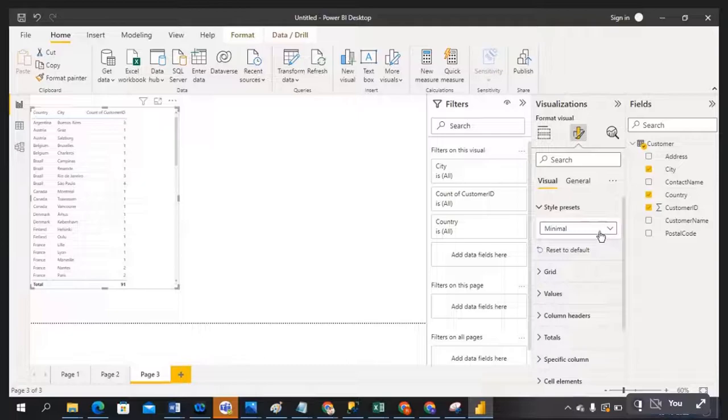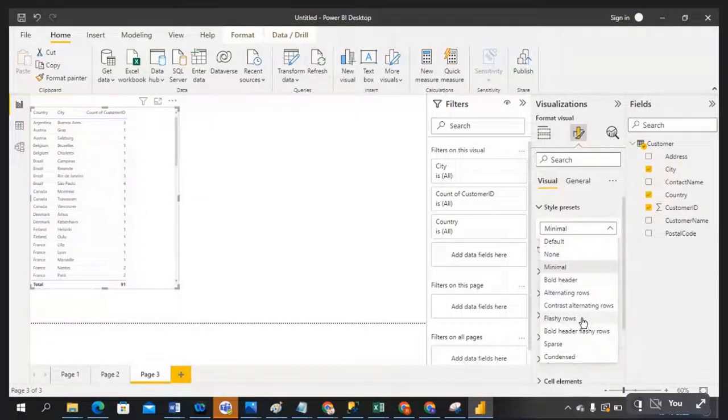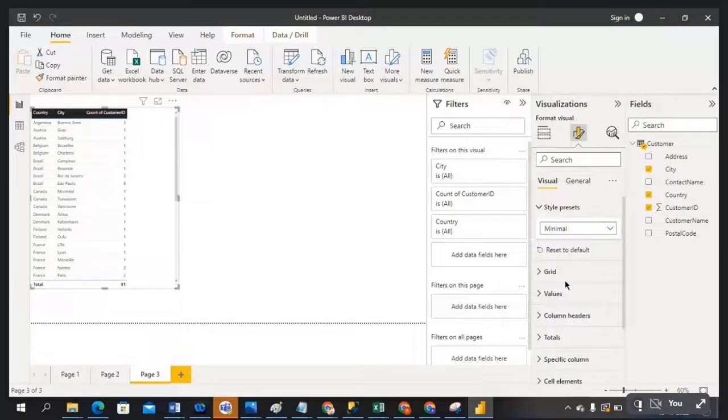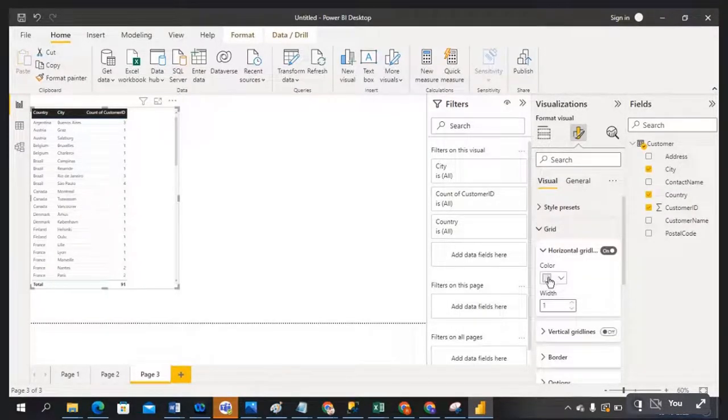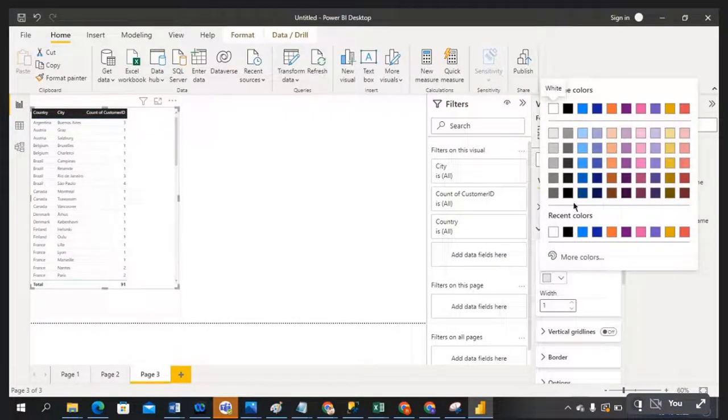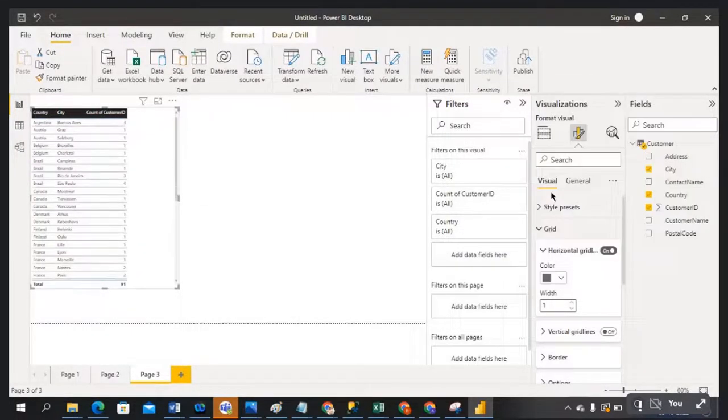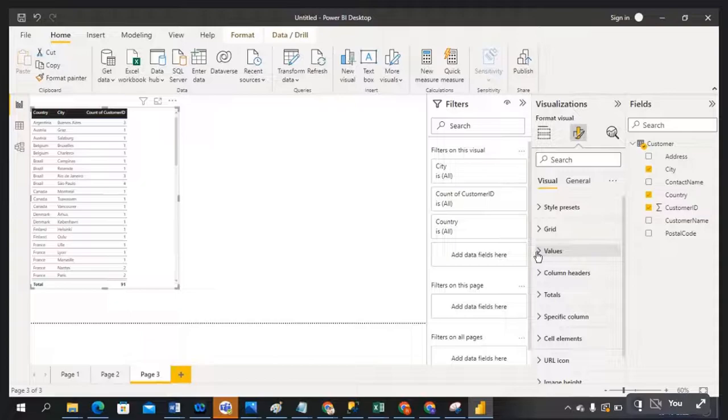You go one by one; you can choose bold header and so on. Now grid: if you want to change any grid, I will take this one. You can see it changes according to your selection.